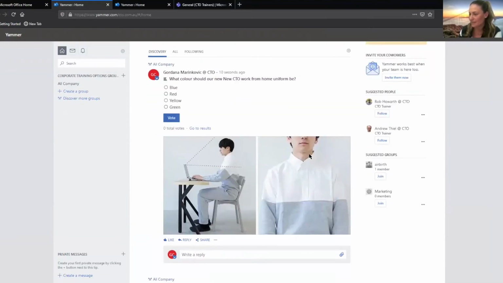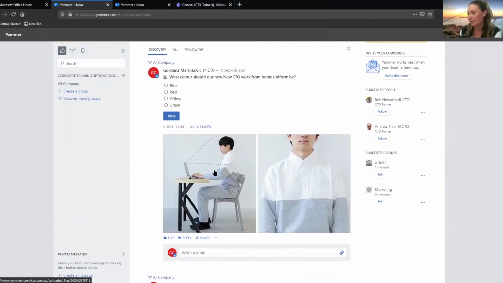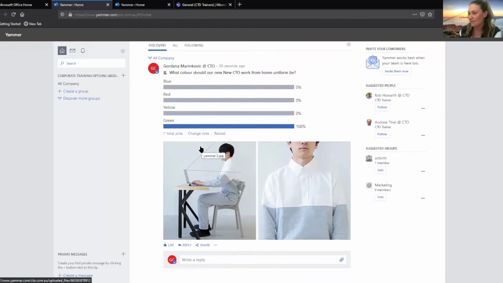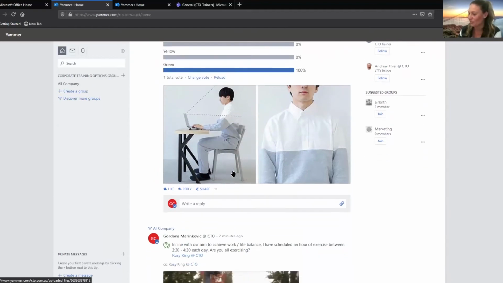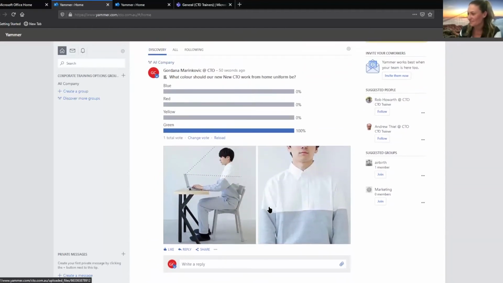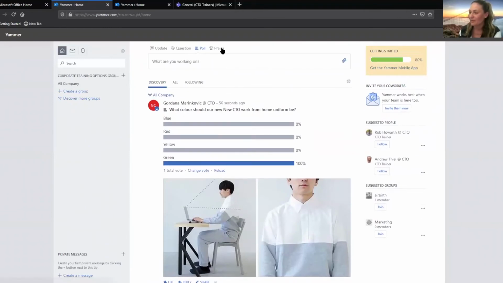And the difference here is we're asking what our uniform should be. The user could actually vote, whether they want to vote with the blue color, red, and so forth. That way you'll get a statistical result on what's the favorite choice once people vote, and you'll see the tally report in here. I might vote for green, and others, when they see this post, will keep voting, and you can see it starts building a bar chart to show what people think about our new uniform.